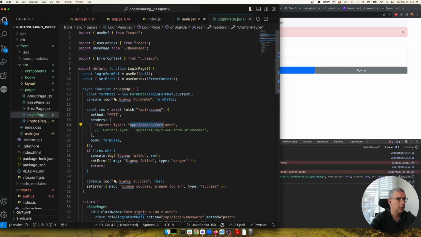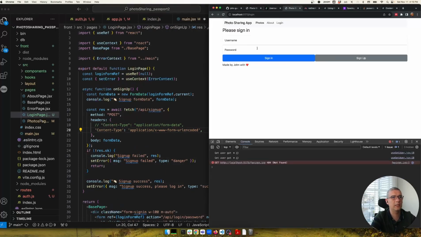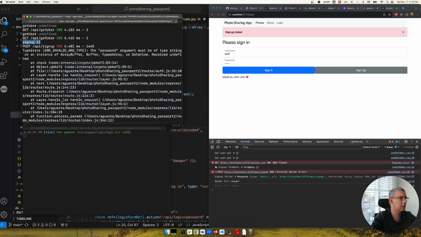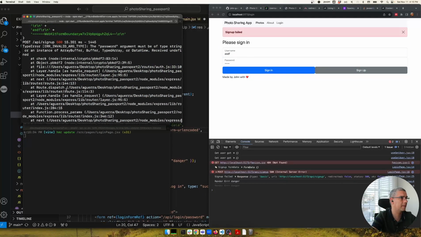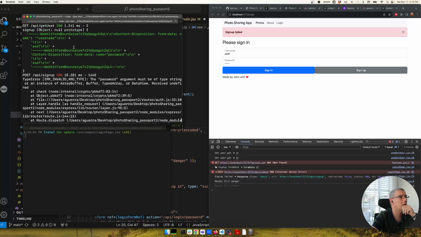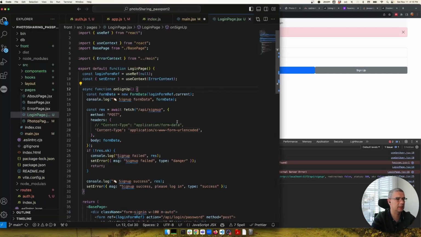So let me try this one, although we are not encoding the URL, so that shouldn't work, but let's still give it a try. So yeah, look at that. It's kind of coming in there, but that's not exactly it.